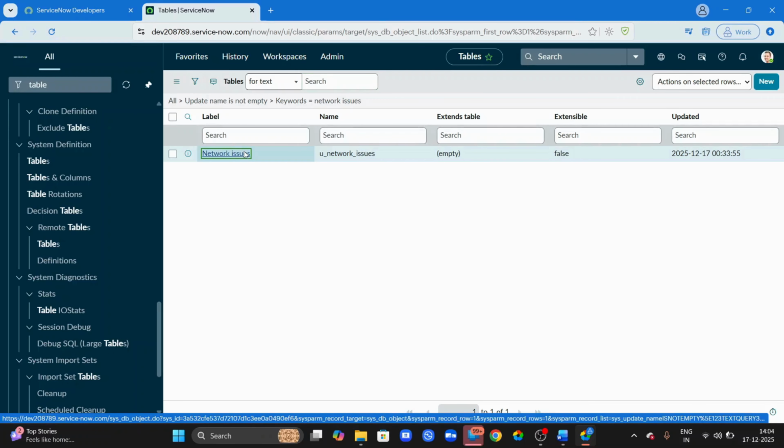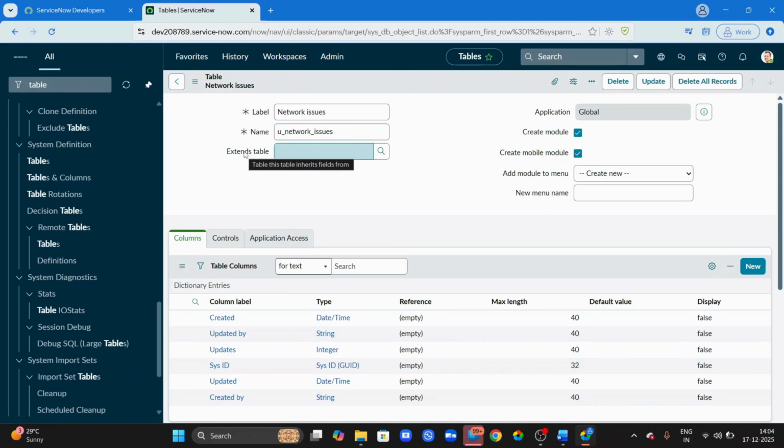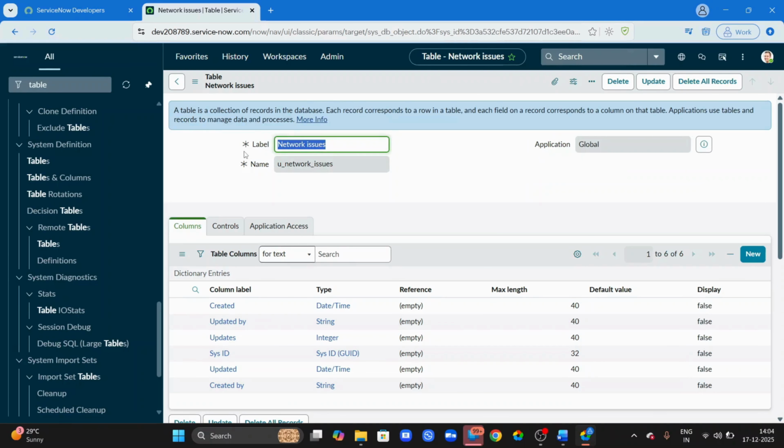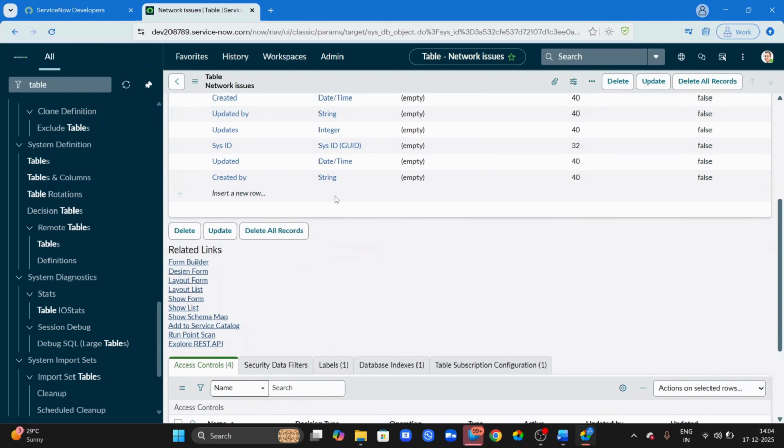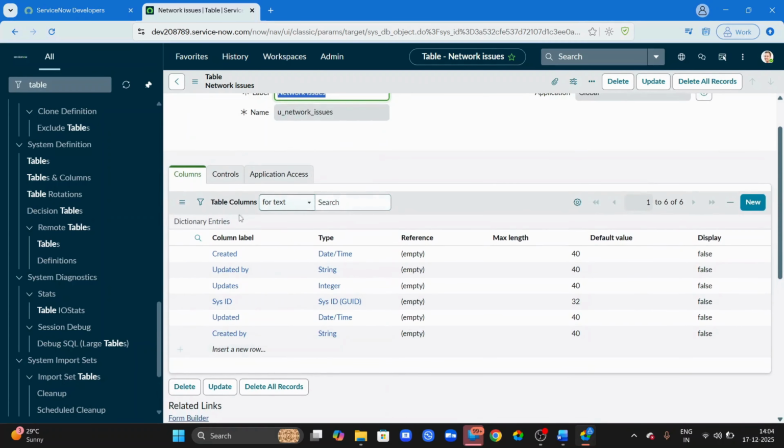So as soon as we create any table, by default 6 fields will be created automatically. Okay, 6 fields. So what are those 6 fields?